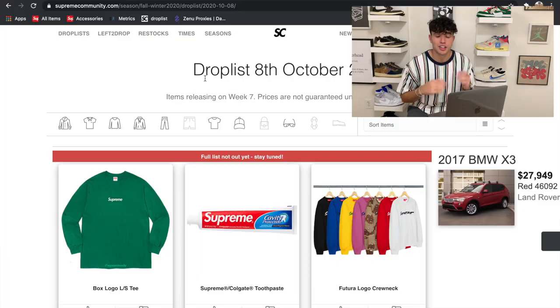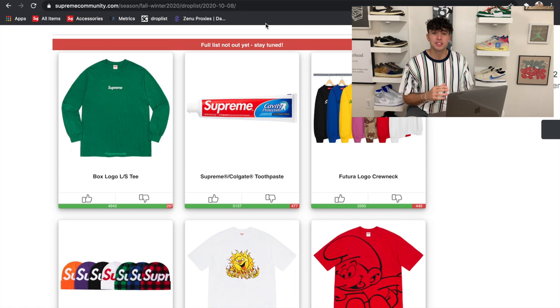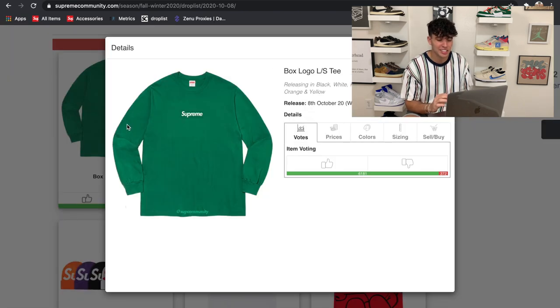Let's get into it. All right, so this one's gonna come a little bit early for you guys. There should be some more items that'll be loaded up for the drop this week, but I wanna get this video out so you manual users out there have a chance to cop this box logo, because guys, this box logo is so sick. It's gonna go crazy.